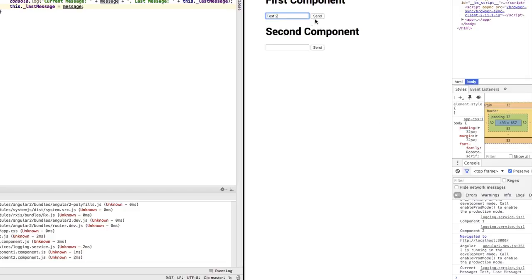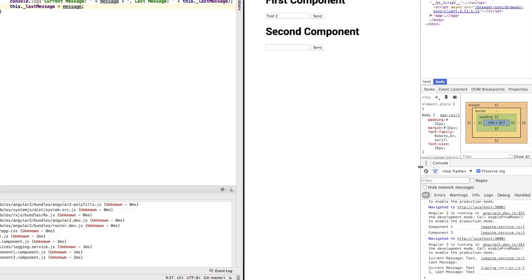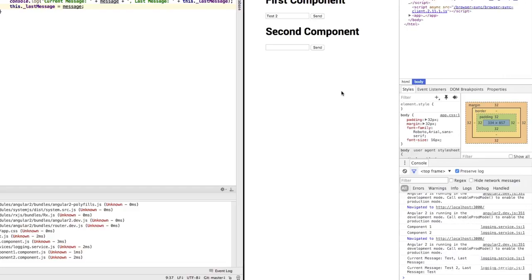I log test2 and we see test2 and then last message was test, right? So the current message is just test2, the last message was test. Let me reformat this. Current message test2, last message test. So now it should be good to read.